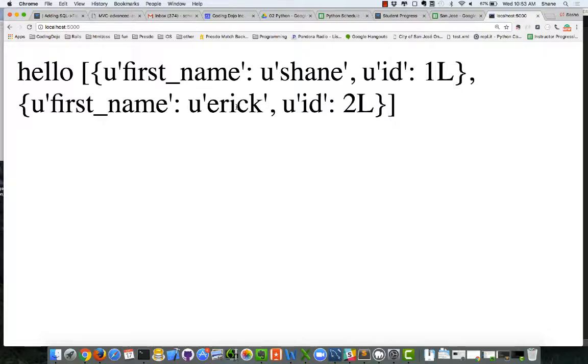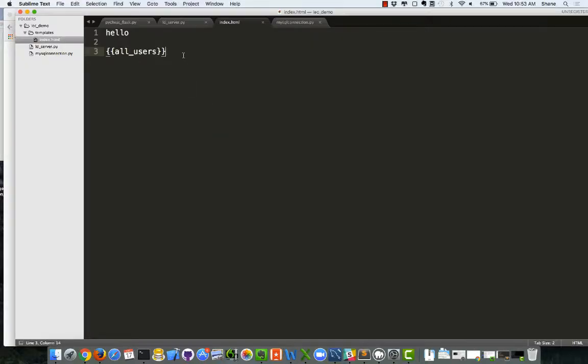All right. So from here, you have your data. You have it displaying on a web page. Now you probably want to format it in a better format for presenting to users. So I have all the users. How would I, for instance, just display the name of all the users? Let's say list of dictionaries, right? So if we're going to go through all the users, we need a for loop.